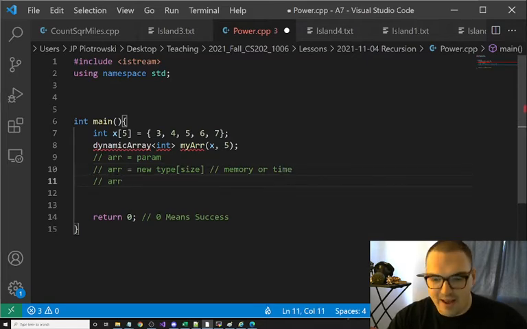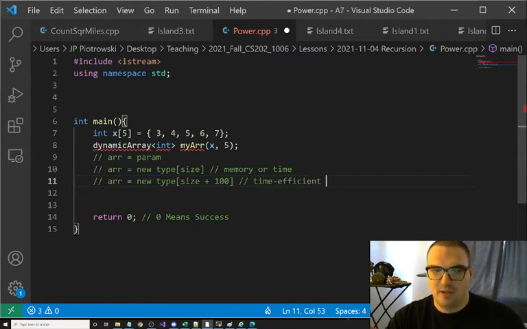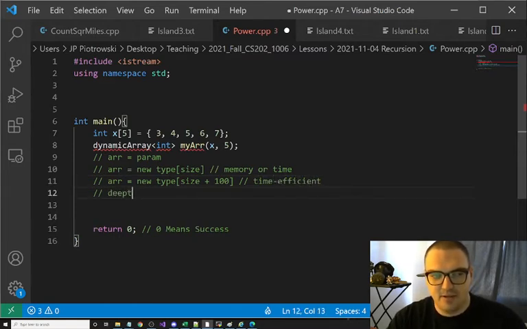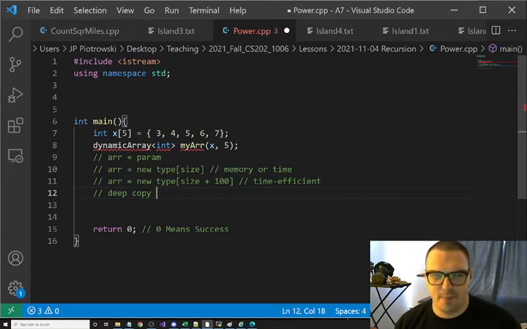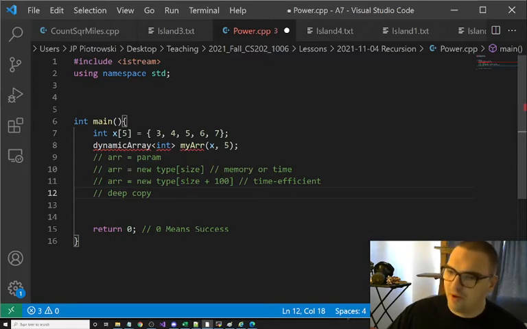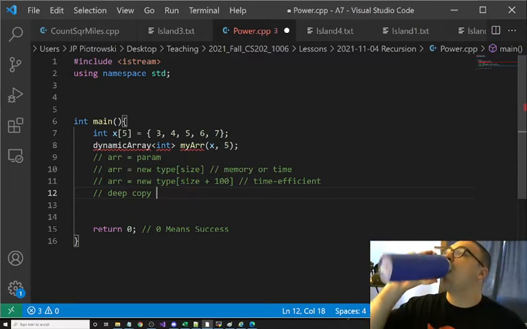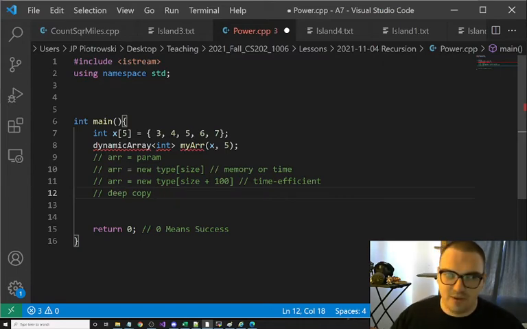But if you say array equals new type, size plus 100, that could be specifically for time efficient. And then down here, you make a deep copy of that parameter. Did we get there? Does that answer your question? It is a constructor, so you can initialize it with however much memory you'd like, as long as it's not greater than, I don't know, 10,000. Or are we still confused?